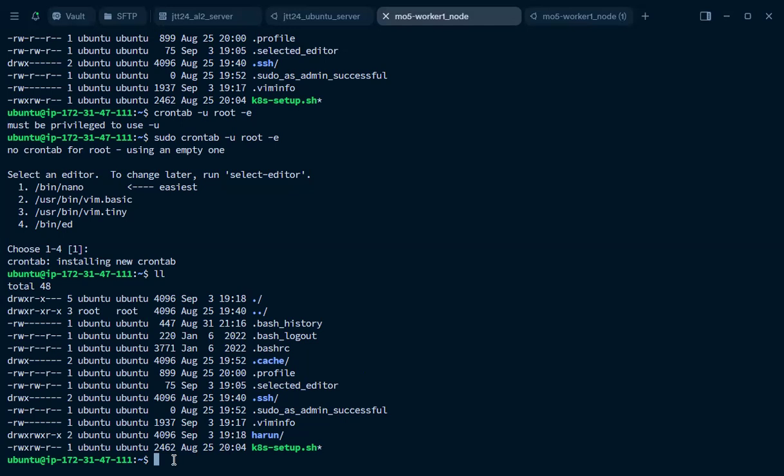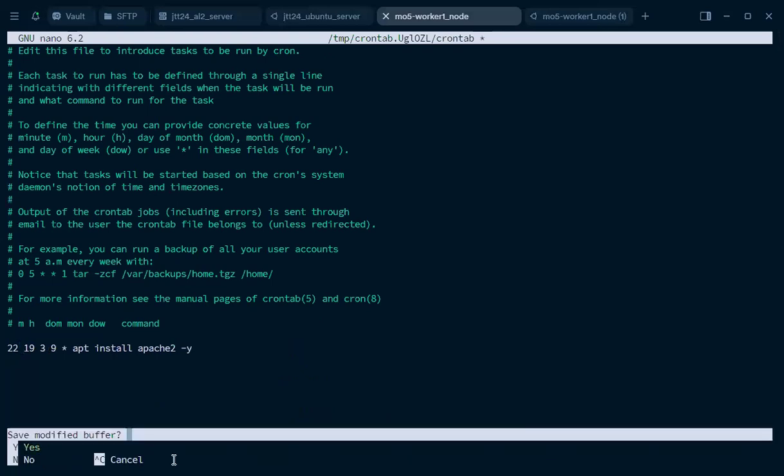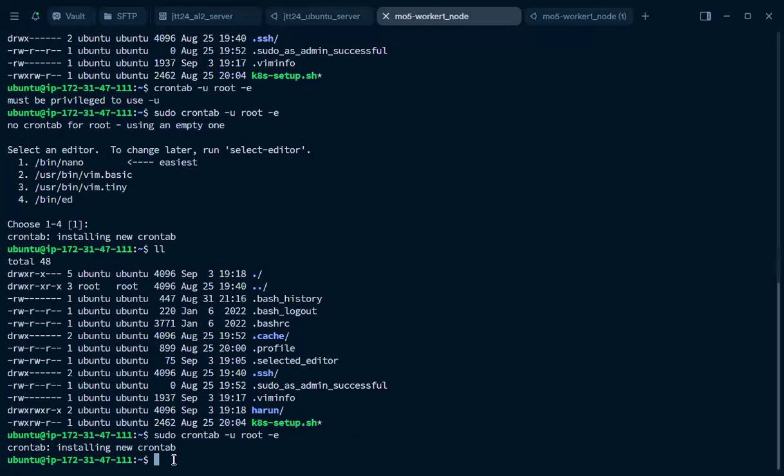Yes, so confirm installation of file. If you are installing any file on Ubuntu, you use yum. Thank you. That's one thing that would not make that cron job run. It wasn't supposed to be yum. It was supposed to be apt. Thank you for drawing my attention to that. Supposed to be apt. So let's set it to 22. Okay. Control X. Save it.